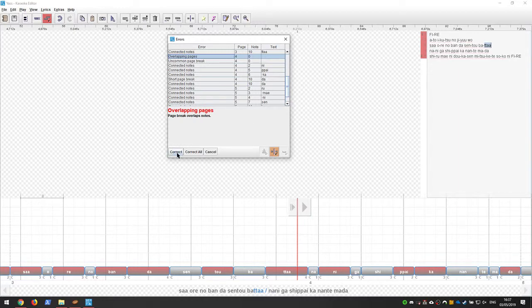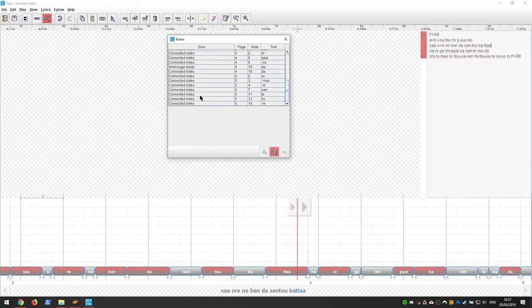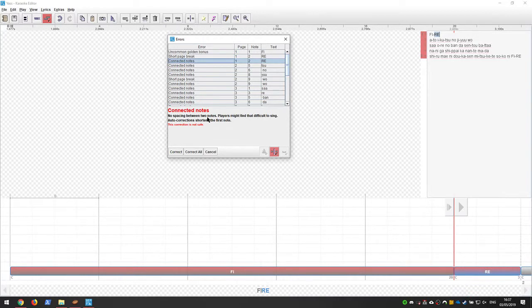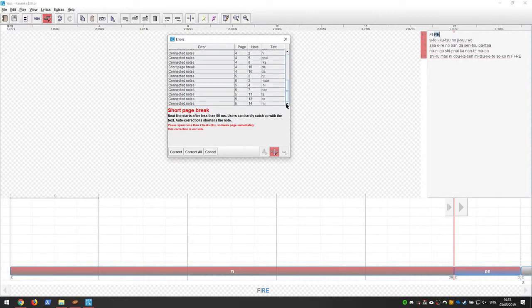So this one corrects very neatly because it just moves that over there. So you just hit correct all on that and it corrects all of them throughout the entire song. And then there's stuff like connected notes, which you can safely ignore. And stuff like short page break, which you can also safely ignore because of the way Performance handles this.